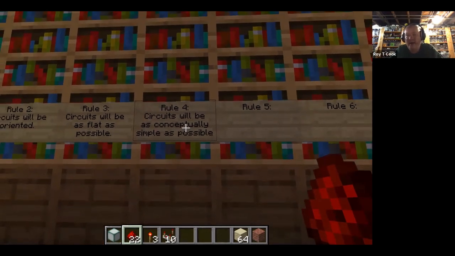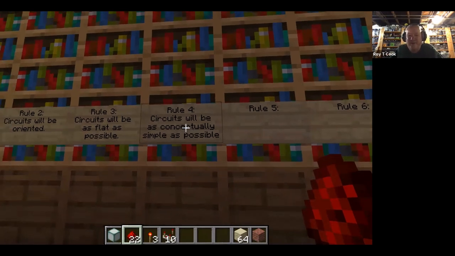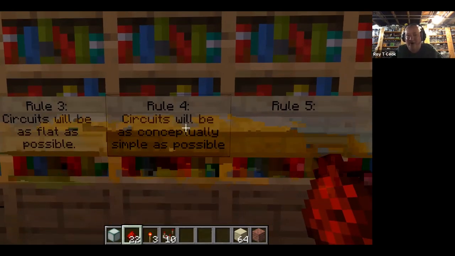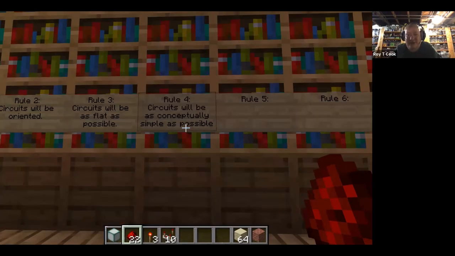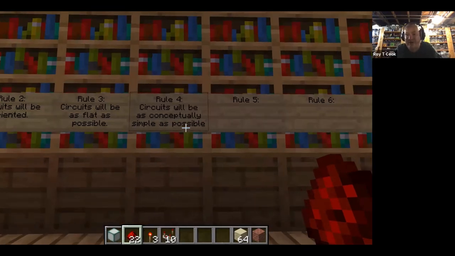I'm not going for super cleverness here. There are clever, really tricky ways you can build some of these circuits, but they often take a while to figure out why they work. If you go onto YouTube and look up Redstone videos and these guys who specialize in Redstone builds within Minecraft, there are all sorts of really tricky stuff you can do, making circuits in a much smaller space that work in really clever ways. But it often, like I said, takes a while to see why those circuits work. My point is to actually explain what's going on here, so I want to make the circuits as conceptually simple as possible, so we can just walk through them and understand what's going on.